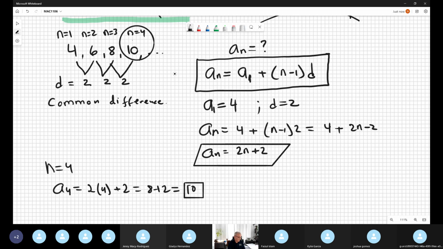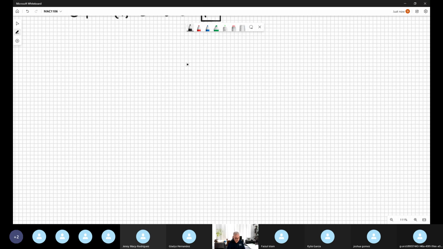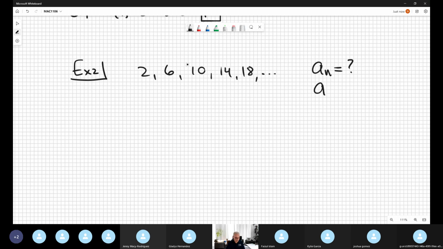Okay, let's practice an example of the arithmetic sequence. Suppose example 2 about arithmetic sequence. Suppose 2, 6, 10, 14, 18, and so on, infinity. You need to find the explicit formula for the nth term and the specific one in position 41. So I complemented the example: you find it for any value, and now you want to find the specific 41.